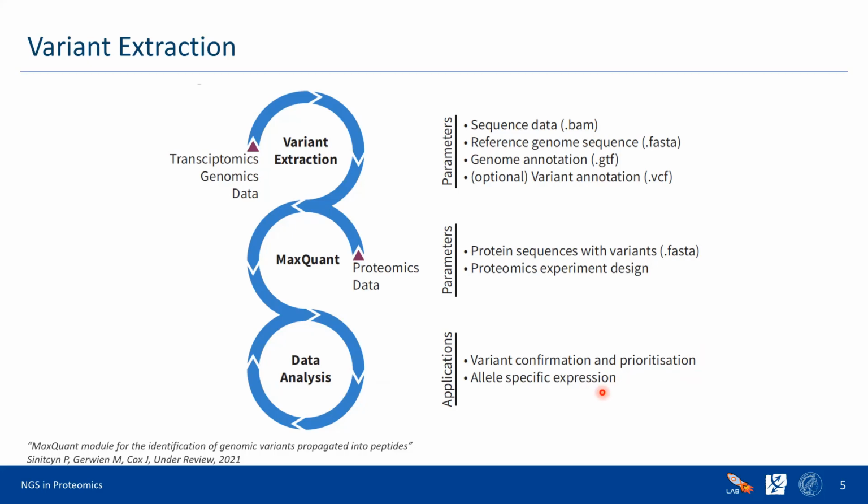For example, how does a mutation influence the stability of the protein? Does it influence the stability of RNA? And using proteomics, we can answer the first question: is it influencing the stability of the protein? But there's even more, and I will describe a few more examples of how we used this in our lab.